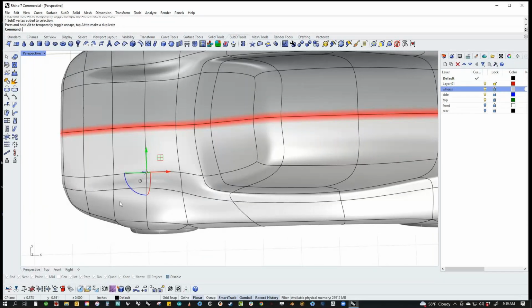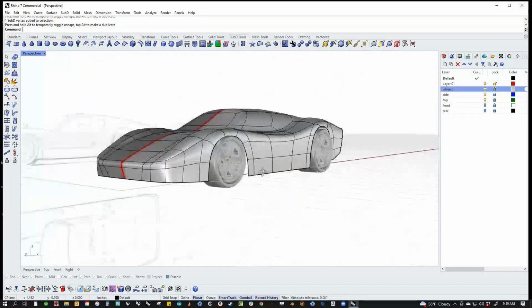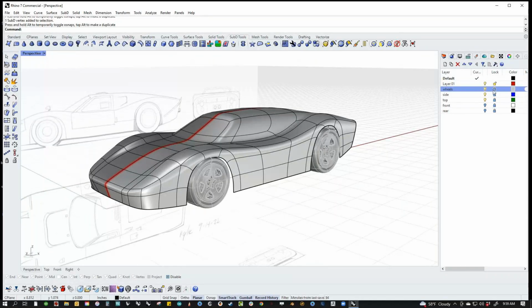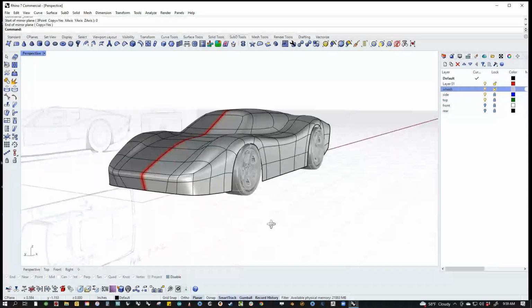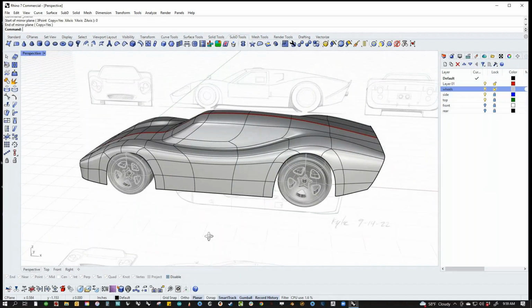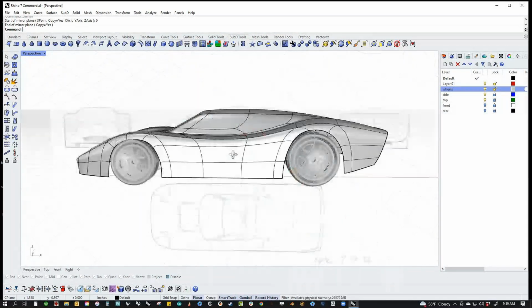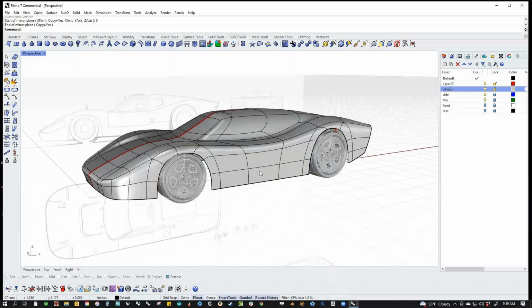Let's clean that up a little bit. All right, so that's about as far as I want to go today. Let's unlock the wheels and mirror those, because we get a good look at where we are. From here you can see I've got my main body laid out, and we could fuss this farther, add a few more edges, take some edges away, mess with the shapes a little bit, and continue to refine this.